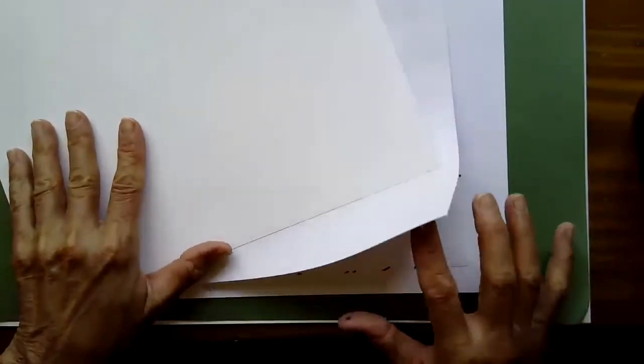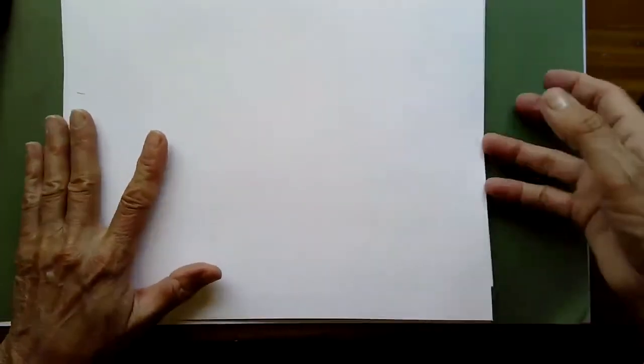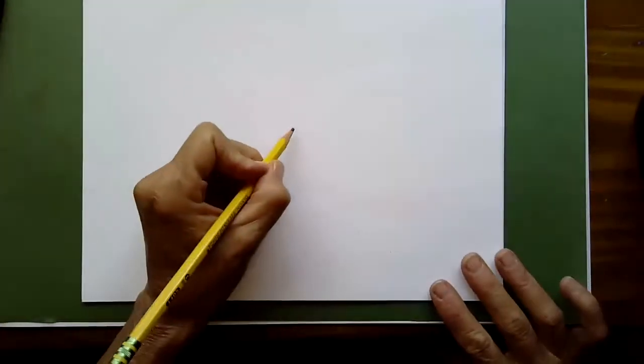All right, let's begin our project. So we have our paper. Remember to always put extra paper underneath in case your marker leaks through to the background paper. We're going to start with our pencil. We're going to draw a dot in the middle, like we always do.